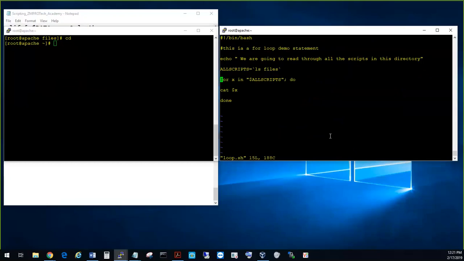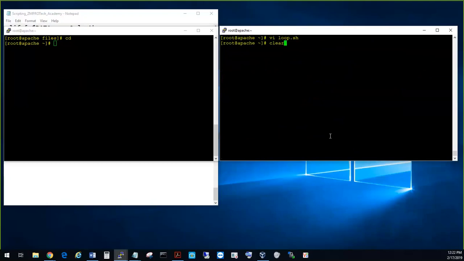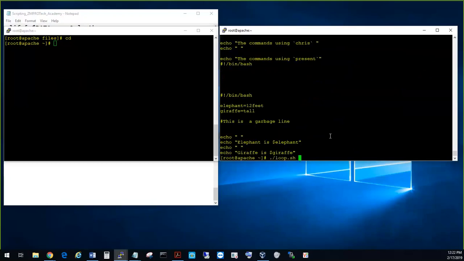What is the folder name? Files, right? Cat. Let's see if just this is going to work. Okay, this is working.